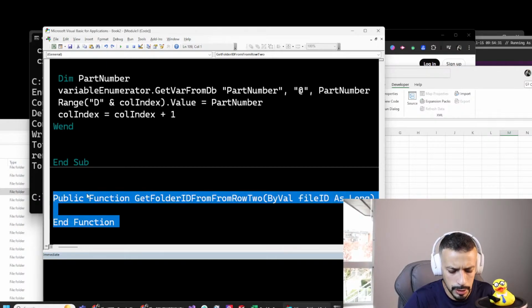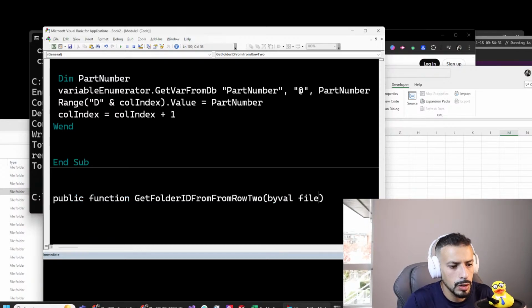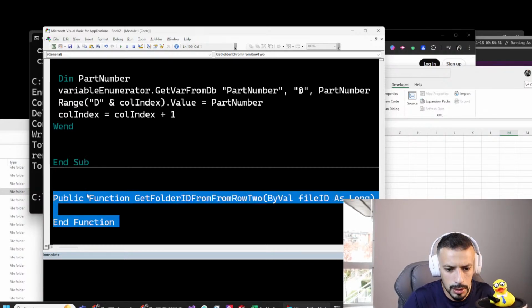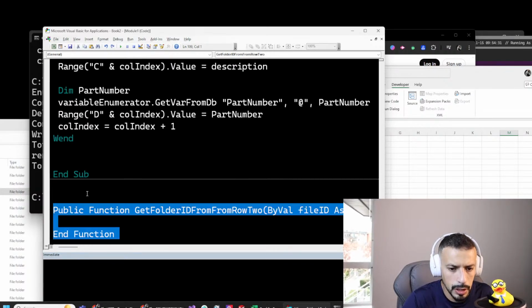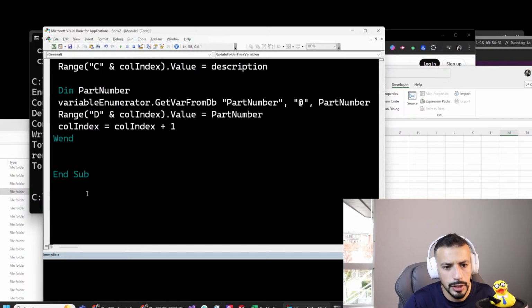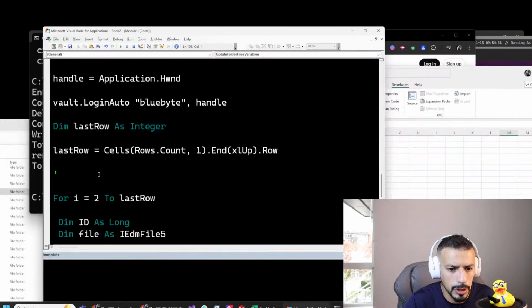Right, so I'll cut this. File ID as long, enter. And then I'll cut this, beautiful. It doesn't go back as far as I want it to, but that's fine. So I'll just have to rewrite this code here one more time.